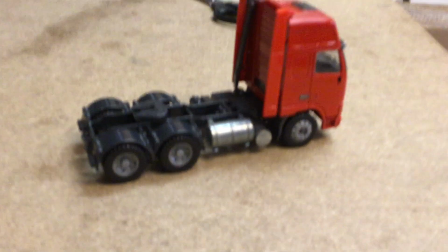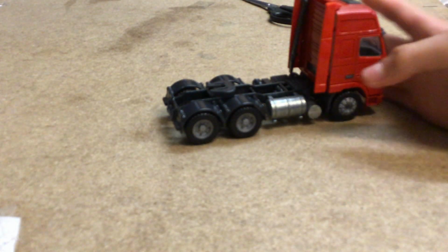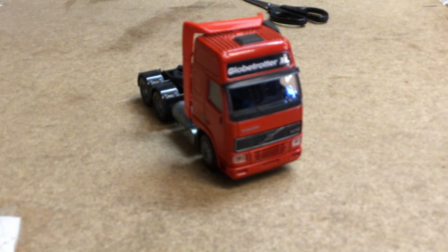I'm going to try and face it like this so you can see how we're going to do it. Unfortunately, I've not got a time-lapse camera. I'm basically just doing this on my iPad. Okay, there we go. Come on, get into focus. We're not going to get that in focus, Dad. That's annoying. But what we do need is the adhesive.